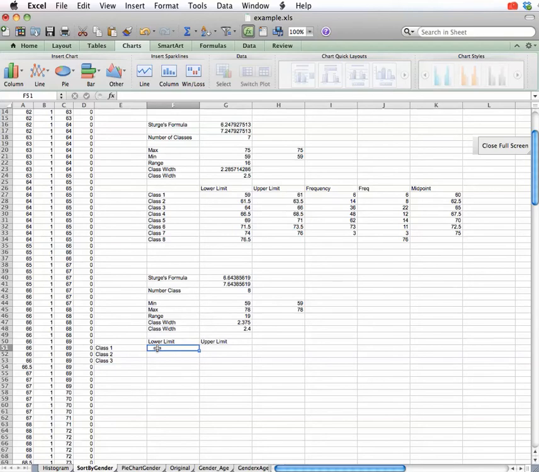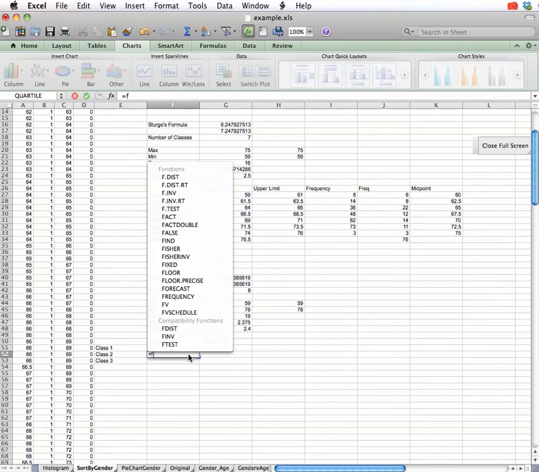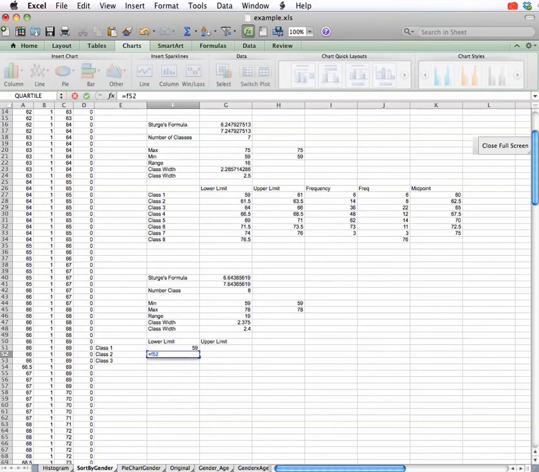So my minimum is G44, equals G44, and then my next one is going to be F52 plus my class width, and so that would be the 2.4 there.